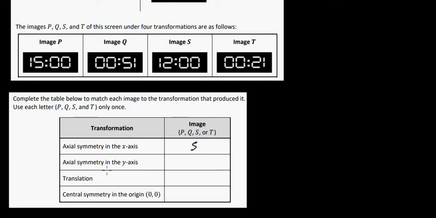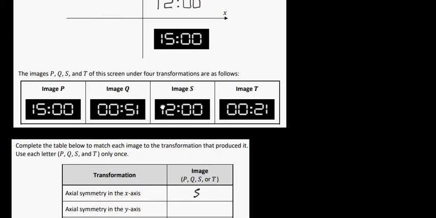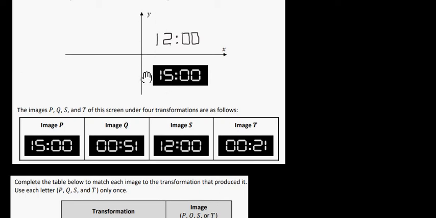Okay. Axial symmetry in the y-axis. So let's have a look at what would happen there. So this is our y-axis here. So we want to reflect this object over here. So what would that look like? Let's see, the 1 would just remain as 1. That's not really going to change. Then, actually let me do that a little bit more vertically, so it's something like this. Then we would end up with something cross like this, down, cross, down, and over like this.